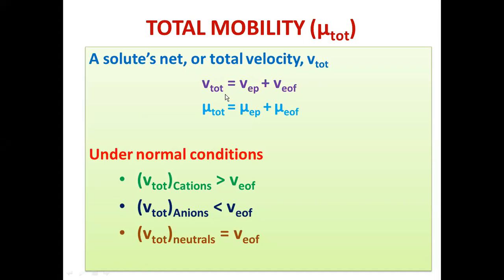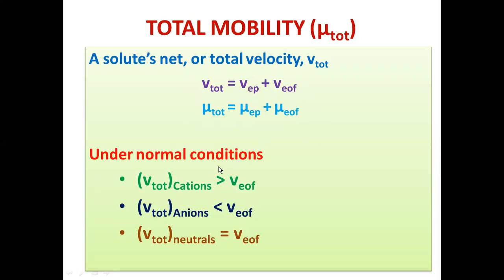So the total velocity with which all the ions present in the sample as well as in the buffer are traveling through the conductive medium is denoted as the summation of electrophoretic velocity and the electro-osmotic flow velocity. V_EP plus V_EOF can be written as V total. So this is total velocity, this is electrophoretic velocity, and this is electro-osmotic flow. And ultimately, the total mobility, nu total, is a summation of electrophoretic mobility and electro-osmotic mobility.